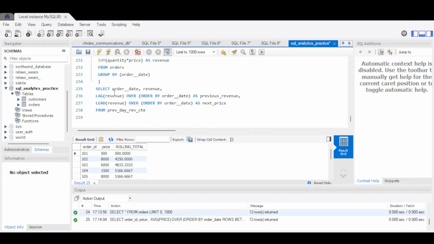So I grouped by the order date, obviously. For each date, I'm grouping by it. Now, I want to calculate the lag, the previous day, then the next day. There will be a column that returns the previous day's total revenue, and then the next day. Why? Because it is grouped by the order date. Do you get what I'm saying? Each order date. Do you get? So, from city.